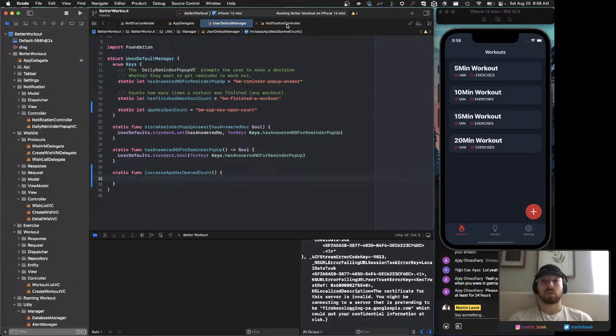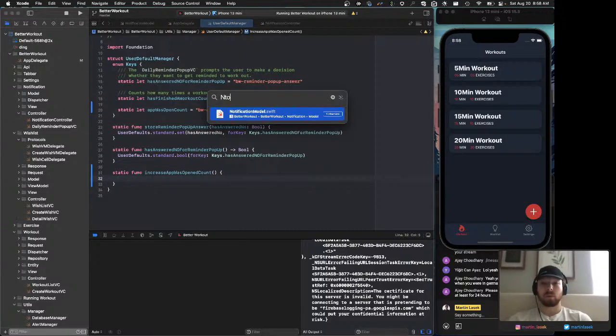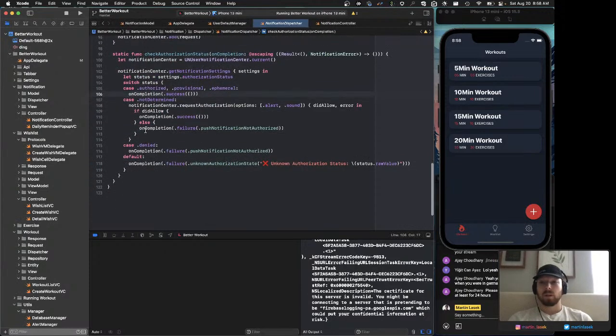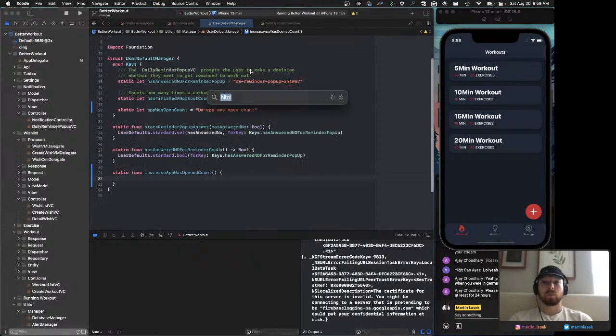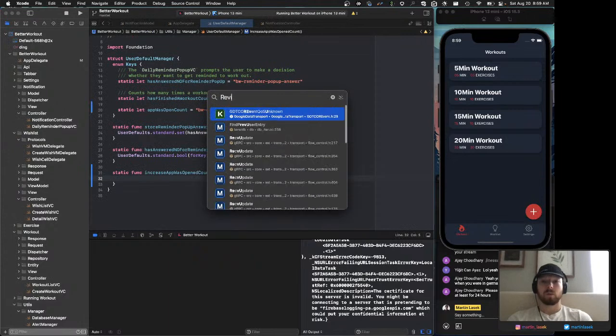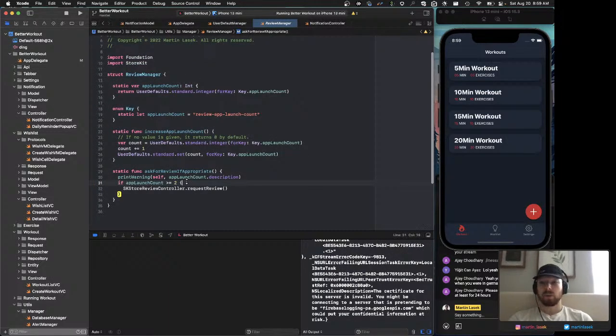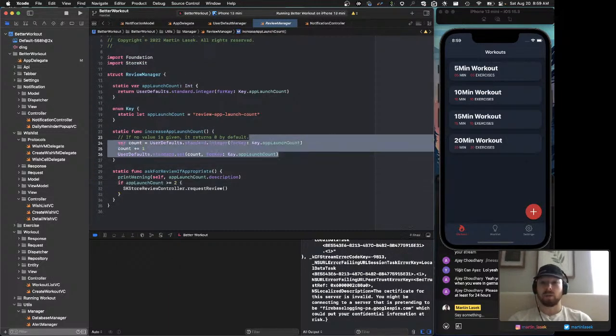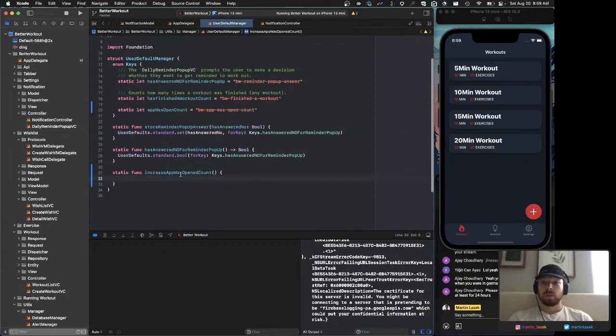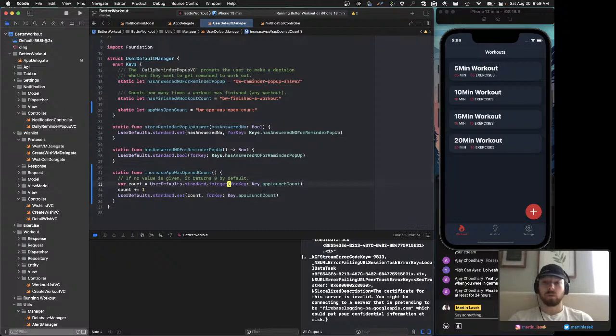It's the same as the notification dispatcher. Well, no, the review manager. I don't have to rewrite code and think about it again if I have everything already here. If the value is not given, it returns 0. So then keys app was open count plus 1, and then store it again.